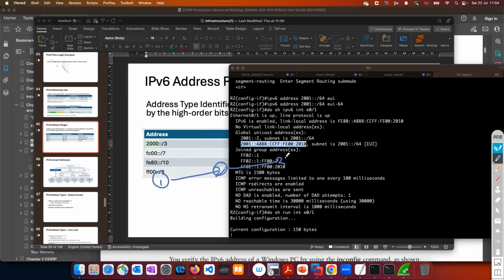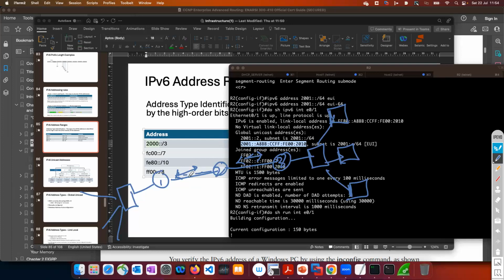Otherwise, in my local LAN, where my PCs are connected and my servers are connected in my data center, on this switch I do not want to manage the link addresses between these devices. So I can derive via EUI addressing. I am only concerned that this host should be able to communicate with these servers. It doesn't matter what IP address you are using over here.